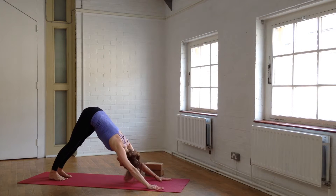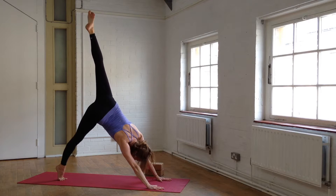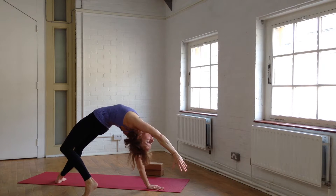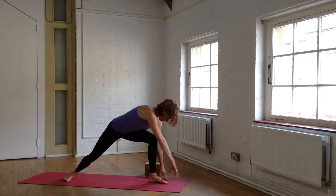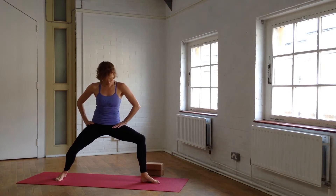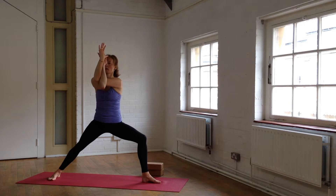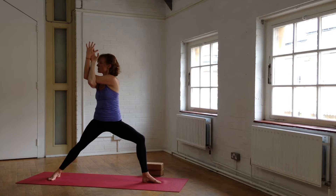Second side — take your left leg up high now. Stack your left hip over your right hip. As that leg travels behind you, if you're going to flip your dog, that left hand gets lighter. Lift, fly, and down — exhale, Wild Thing. Inhale, then exhale, reflip your dog and bring that left foot through. Warrior Two — up you come. Taking some time just to organize the pelvis and the legs. Extending the arms out. Garudasana, left over right this time. Feel how the left knee stays over the ankle. Take a breath, and as you exhale, turn your torso away, turning to the right whilst you keep your left knee open.